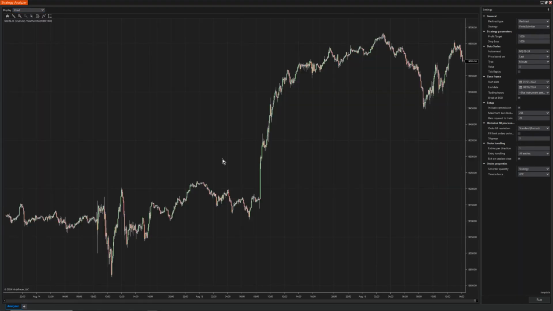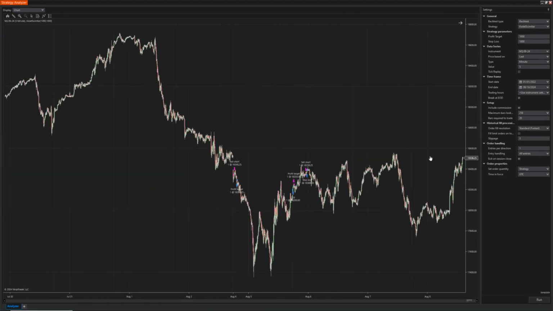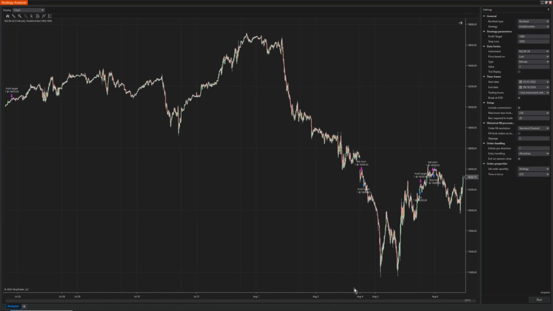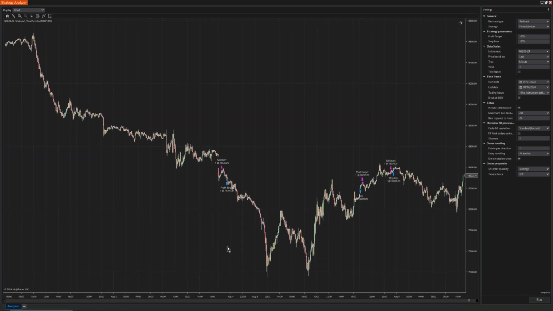One thing you can also do is look at the trades on a chart. So you could say, hey, I want to see how my trade looked on the chart. Is it buying and selling, or I want it to sell? Do I need to add a filter or something like that? And you can look at your trades visually to see that, and we'll get into that here in a second.